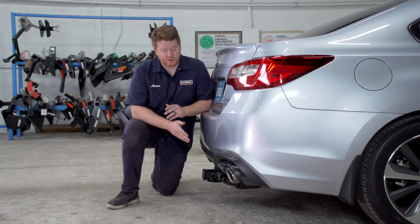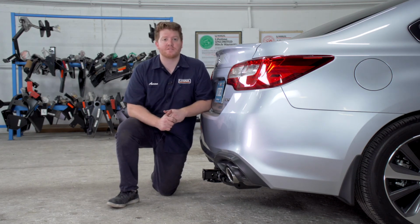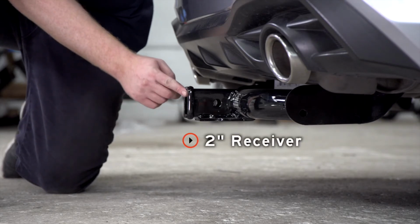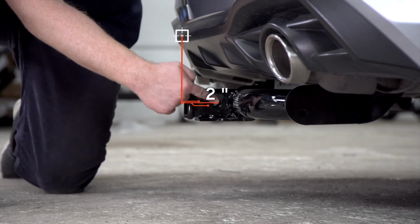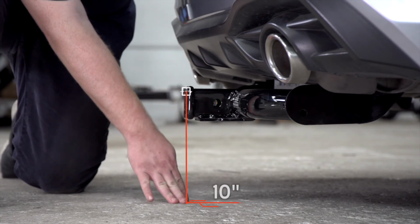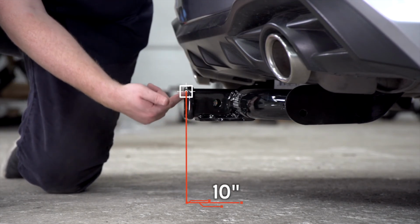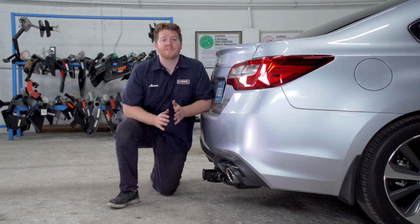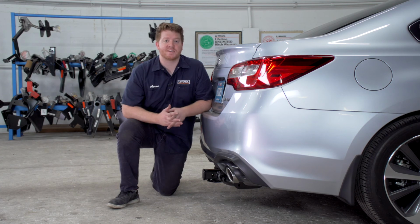With our hitch installed, we went ahead and pulled it down onto level ground to show you some important measurements for your hitch accessories. This is a 2-inch receiver. From the pinhole to the edge of the bumper is 2 inches. And from the ground to the top of the inside of the receiver is 10 inches. This will determine the length, rise, and drop for your hitch accessories.